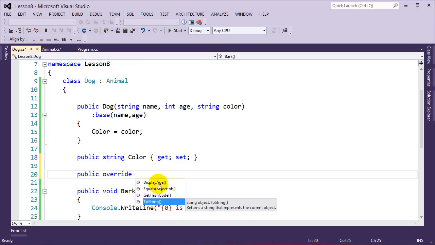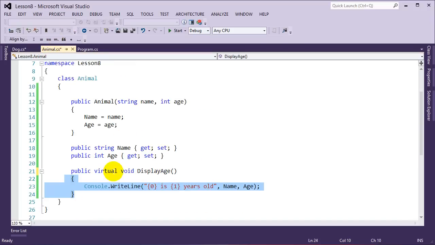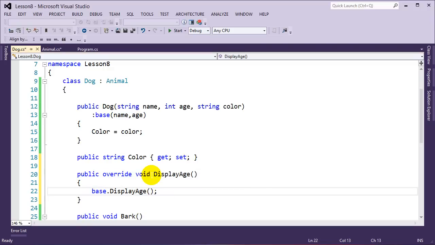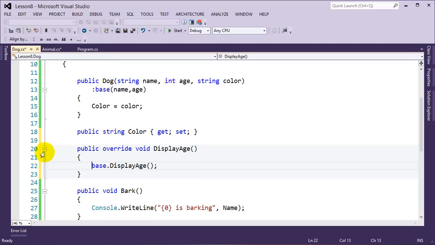What we're worried about right now is the function that we see right here called DisplayAge, and we can see that because we marked it as virtual, we can go ahead and override its functionality inside my new class. If I hit enter on this, it builds the function for me, and it sets up the override function as if it's assuming that we want to maintain all the functionality of the function itself and build onto it, which is perfectly fine.